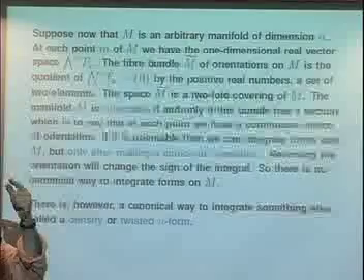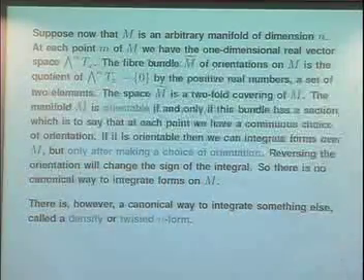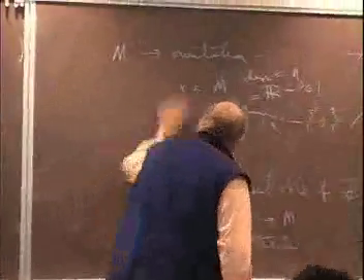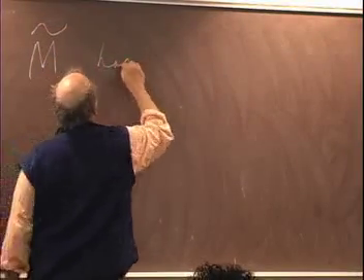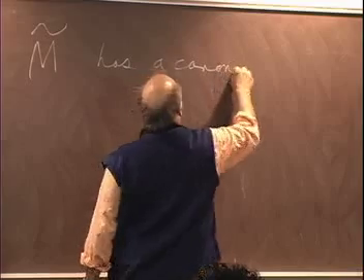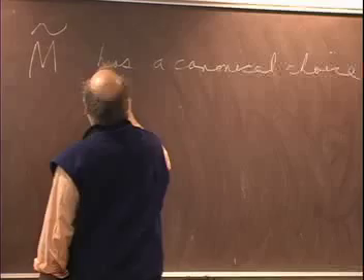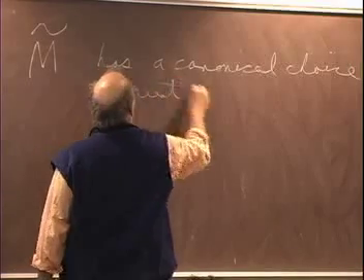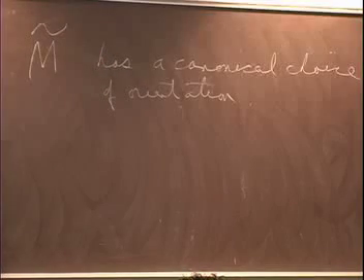But M tilde is oriented. M tilde has a canonical orientation. I didn't say that, but that's because it's 12 o'clock at night, and I wrote it down. So this is the key thing I didn't put on the side. I'll write it real big. M tilde has a canonical choice of orientation. This statement holds, just like that. It's absolutely true. Let me convince you it's true.